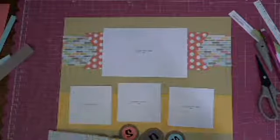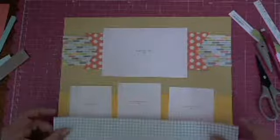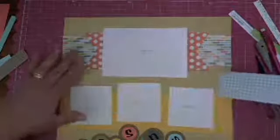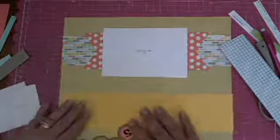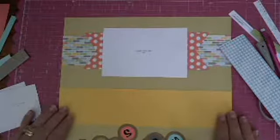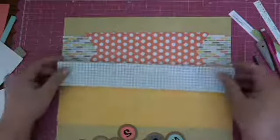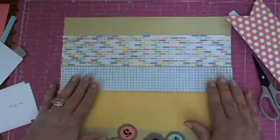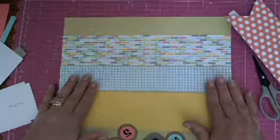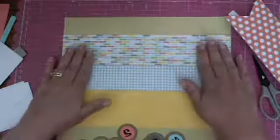And then I've got this. I think I want to bring it down here, but I know I want to bring it up here. Okay, so let me move these. Remove this. Let me move that. All right. So then I want to come right up to that. And then come right up to that. That's crooked.